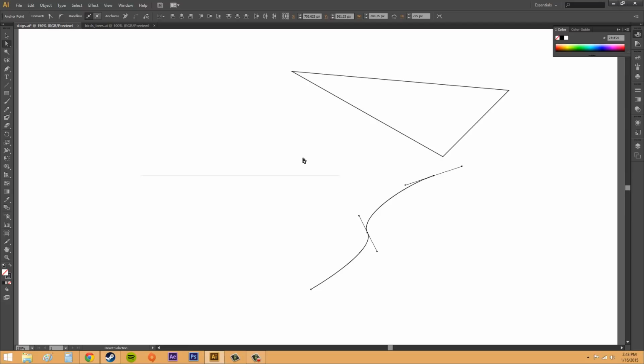So we'll close out here. Now you know about paths. You know that the paths are the lines. If there's more than one anchor point on a path, then it's going to have segments. So each line on here is a segment. And then you've got your anchor points, which are the points that you use to modify your paths.